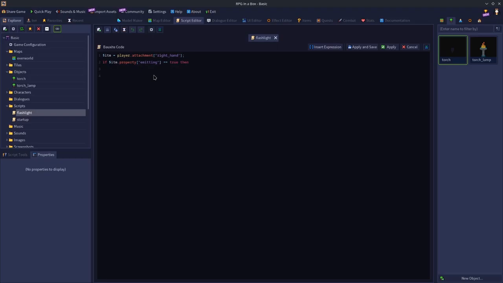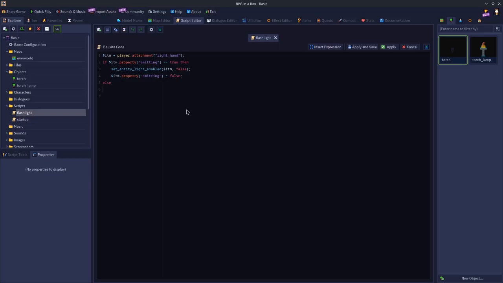If it is, then we want to set entity light enabled $item, that's our torch, because we've grabbed it from the attachment right hand, and we want to turn it off, so false. So don't enable the light. And then we're obviously going to change the property emitting to match the fact that it's no longer emitting.